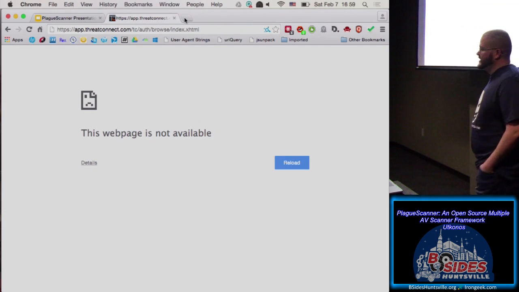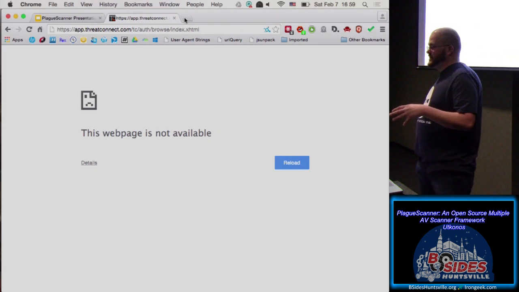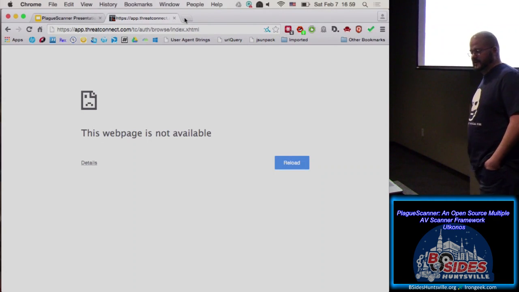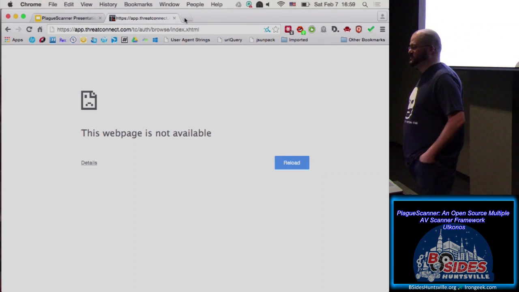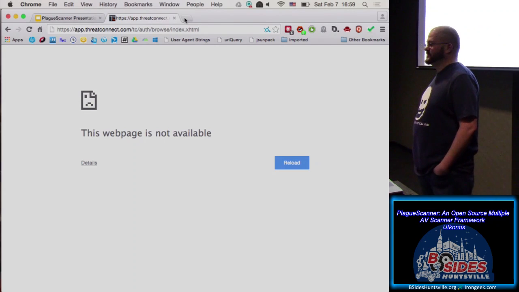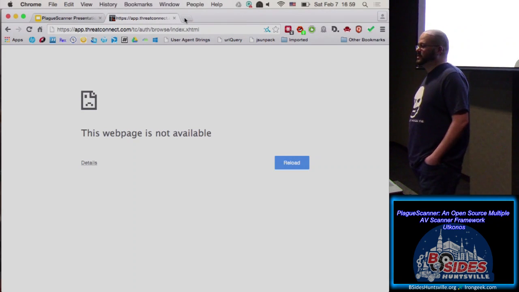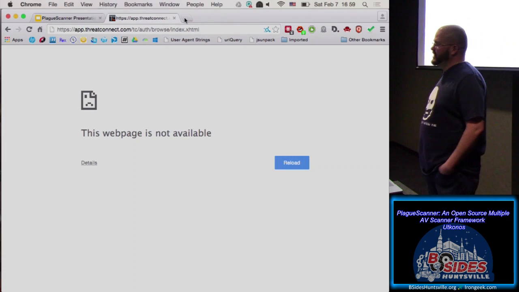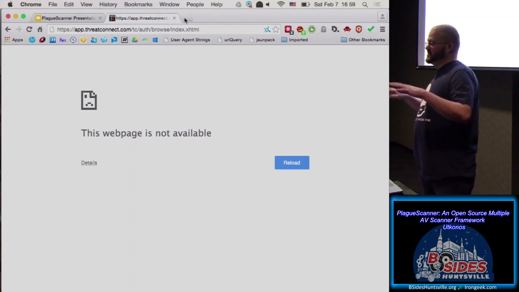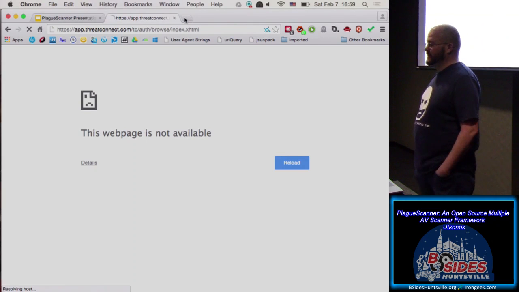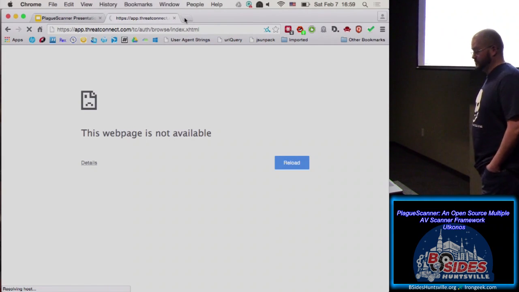Nessus is a little bit different. Nessus is not necessarily an AV scanner. It requires you to upload your own signatures or their signatures, so it's not something I would be aiming to put into this. It's also a bit too expensive. On the McAfee and Symantec ones, are you able to use the command line scanners? Most of the major scanners do have a CLI component, but one of the problems I've had is that for some of the major ones, the CLI comes with the business class version rather than the consumer grade one. That's also why I want to build in fully functioning OCR, so that the consumer grade scanners that don't have a CLI can still be used with the framework.